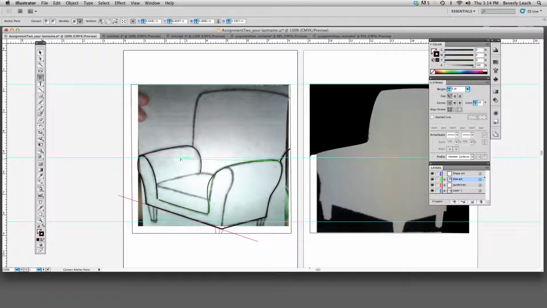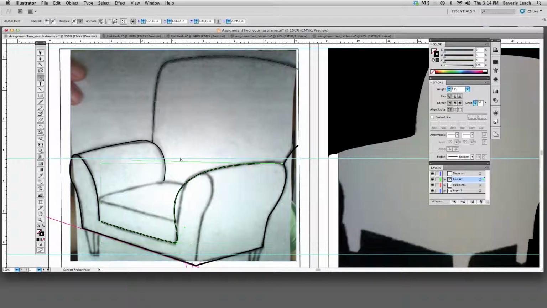And I think I'm going to want to add an anchor point, so I'm going to zoom in. And that leads me to this, add anchor point. So as long as my line is activated, I can add an anchor point. I can manipulate it with my Convert Anchor Point tool to help me get a much more subtle curve that matches this original sketchbook drawing. I think that's going to do it for now.